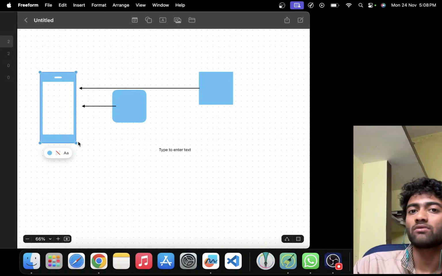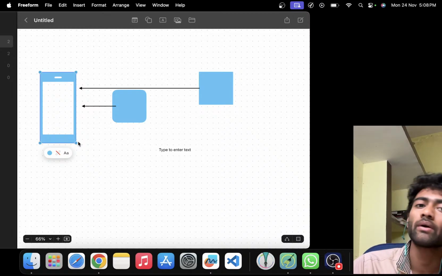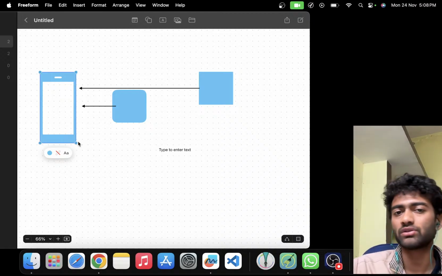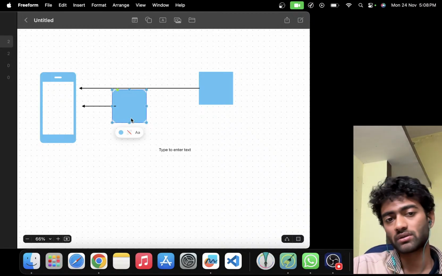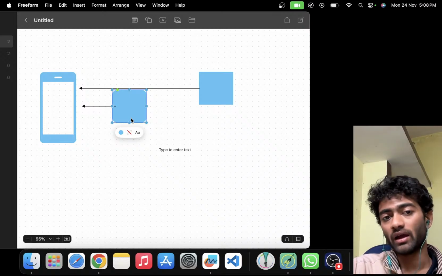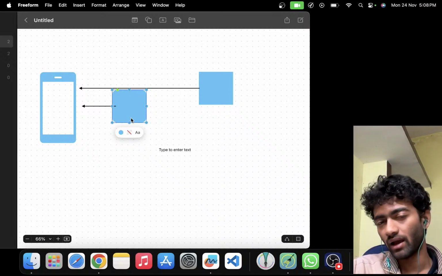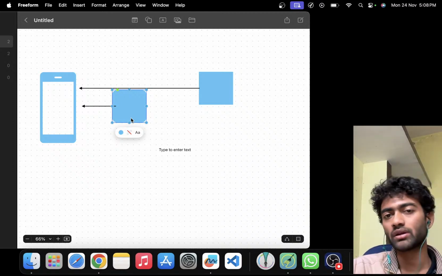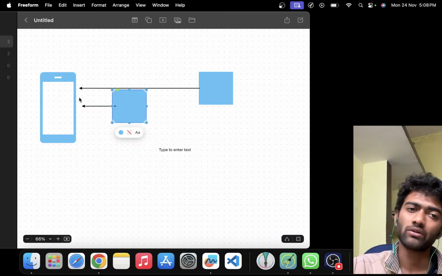The chances of the data being saved in the Redis cache will be higher, because he has already made the request. And the second time, the chances of getting this data from the Redis cache are higher than from the web server. So the request will go directly to Redis, and Redis will have the data, because the first time he saved the data in the Redis cache. So Redis will provide the resource.